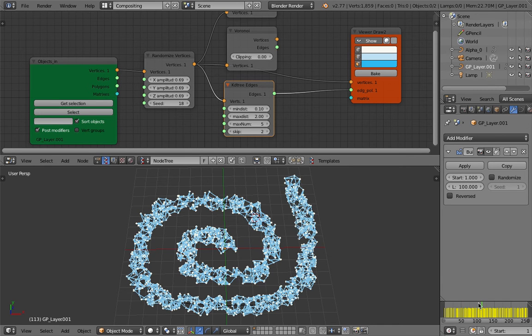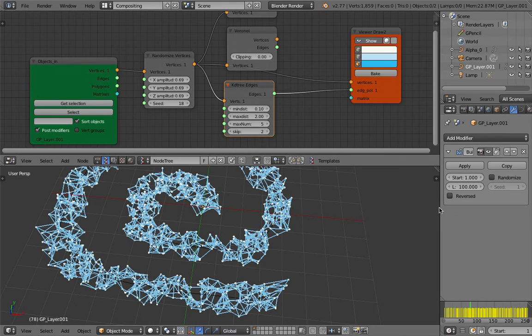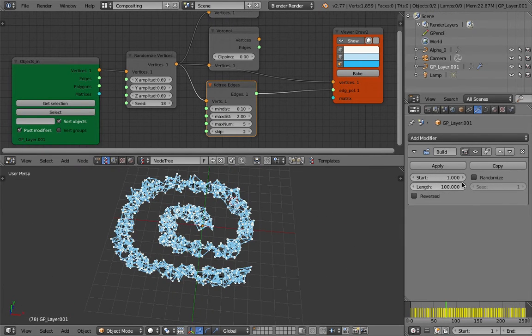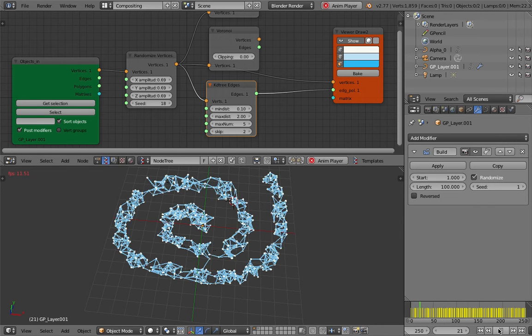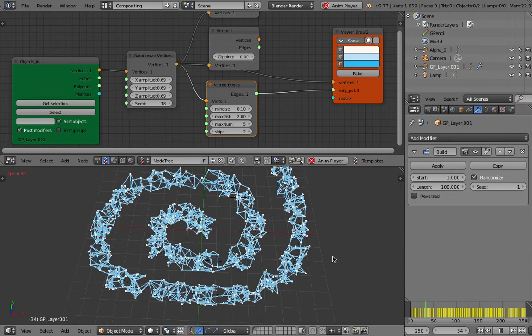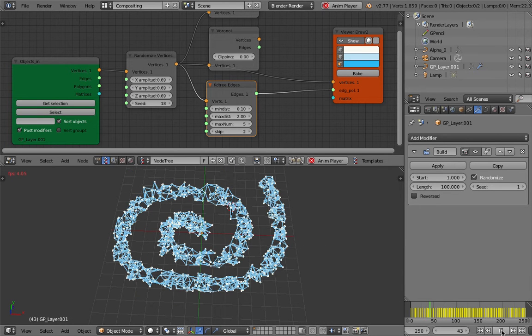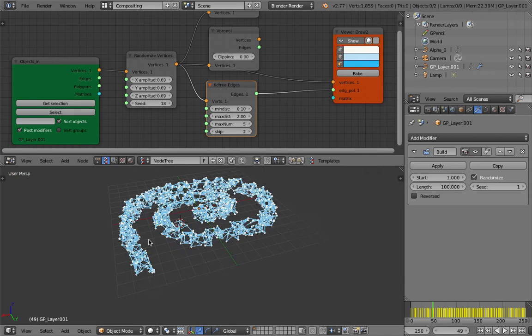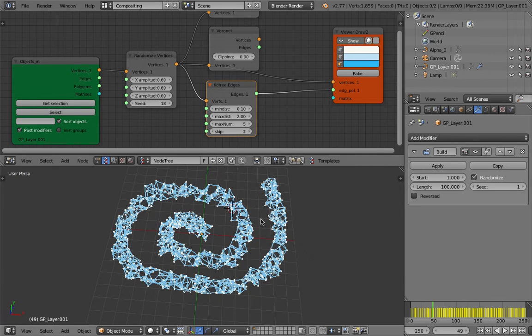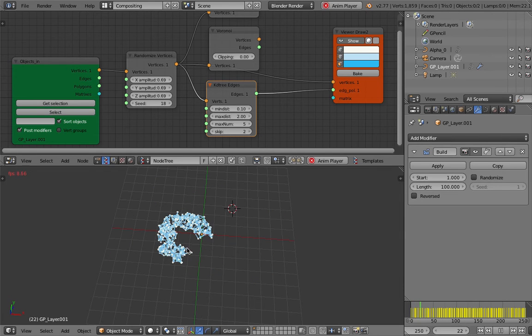Even though it's kind of like stop motion, it's jumpy, it's not growing. You can turn on random, and it's going to do it like that. Could be interesting effects. Depends. It's Grease Pencil, it's just a drawing, of course. That's probably better looking, you know, as a growing complex curve.